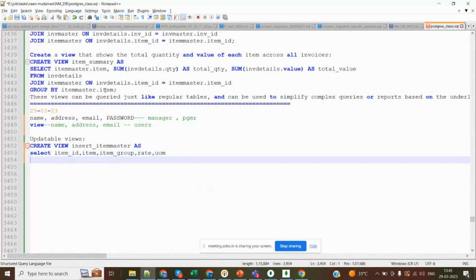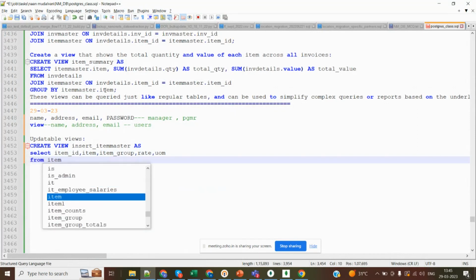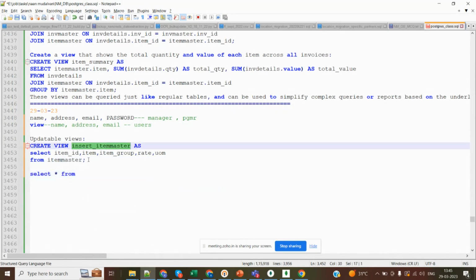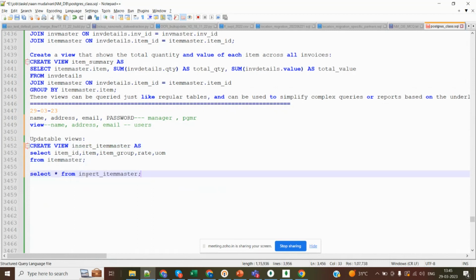I didn't restrict anything from the item master, so I have selected all those things from the item master table. Here I have created one simple view with respect to the item master. And here, select star from, see what name I'm going to give. This is the view name.